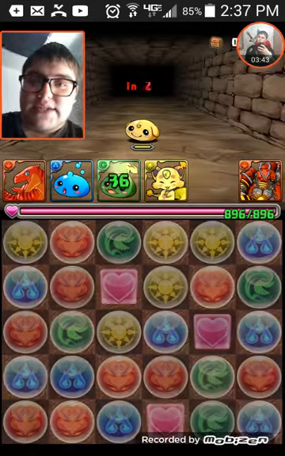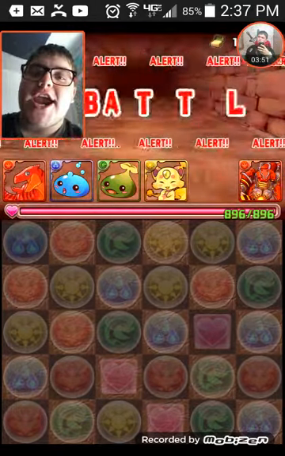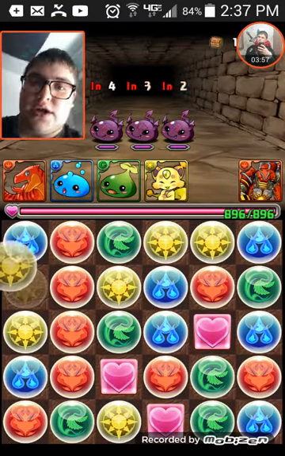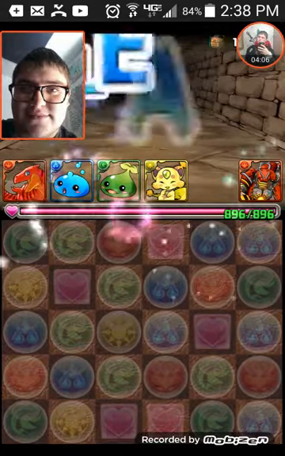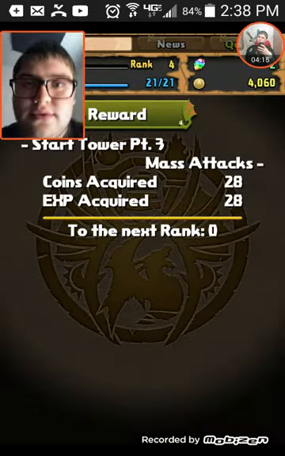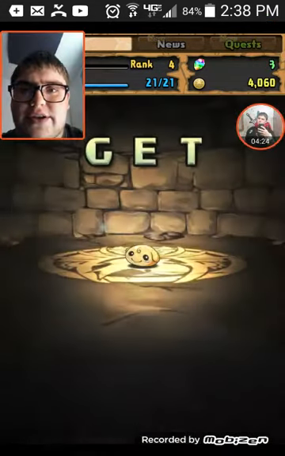Now let's just get into this. Another egg! Oh, combo 3! And we win. It's helping out this guy. Rank up! Another magic stone. And how much is that? We have 3.